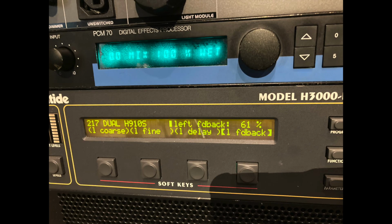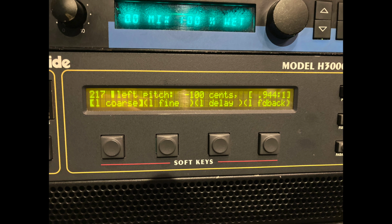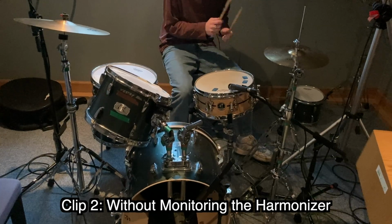Now, it's worth mentioning that the drummer had been playing with the effect in his ears for around 45 minutes to an hour before this recording took place. This was whilst I was adjusting the settings and getting the effect just right. And so therefore, when he came to do this recording, he'd already begun to master the art of playing the harmonizer as an instrument. Now, in the next recording, I decided to take out the effect from his monitors and see how this would affect the way he played.